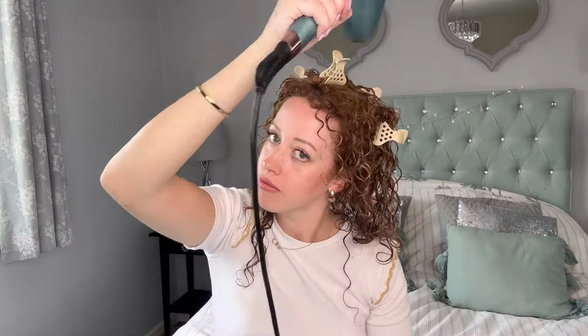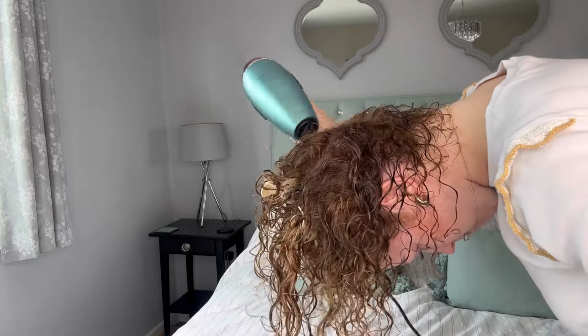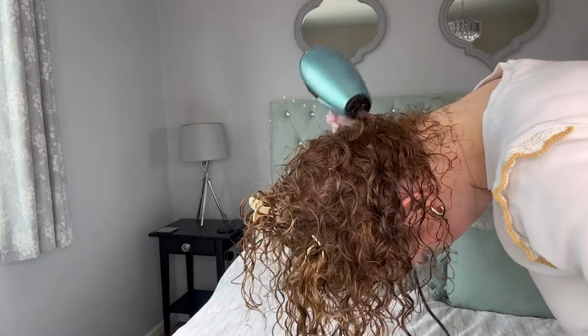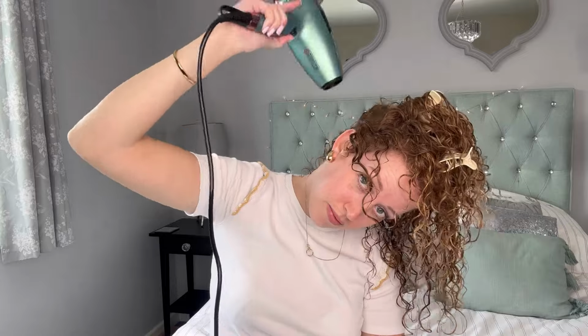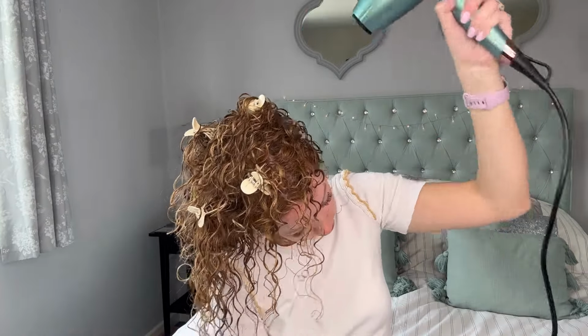I flipped my head up and I got the underneath like I usually do, and it is quite hard to make sure that your hair dries from a distance because it's hard to get your arm up, especially as I'd just been to the gym in the morning, so my arms were aching a little bit. Then like I usually do, I flip my head to the side to get some volume in there. I just flick my head all around all the time.